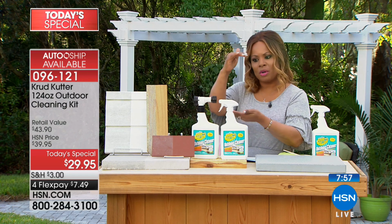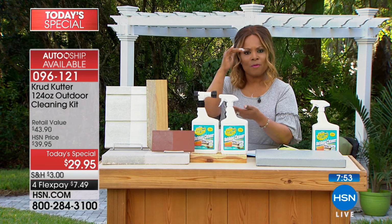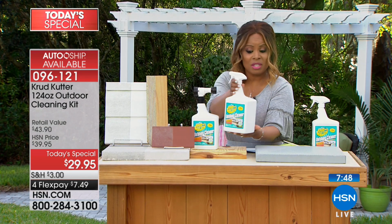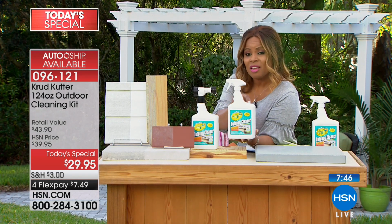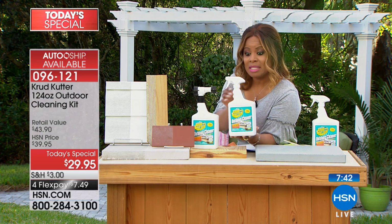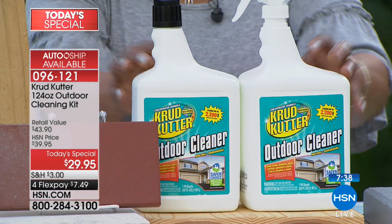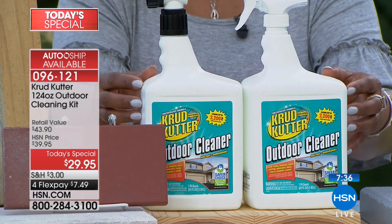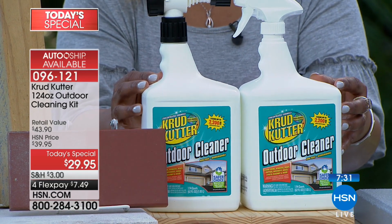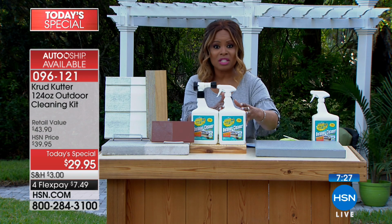Typically when you're shopping in stores, those spray bottles, those cleaners, those are about anywhere from 14 to 16 ounces. This, guys, you gotta see this from the side. These are 62 ounces. I'm gonna say it again, 62 ounces each. So you are getting a total of 127 ounces. This is enough outdoor cleaner to clean over 4,400 square feet. So that's extraordinary. A lot of you will only use maybe even one bottle just this year alone.